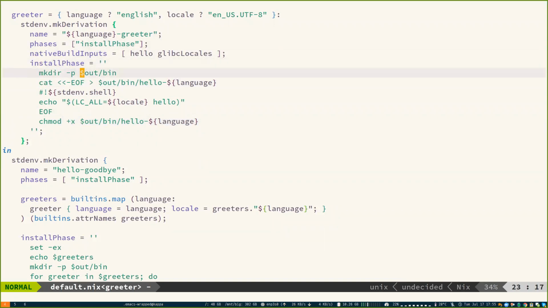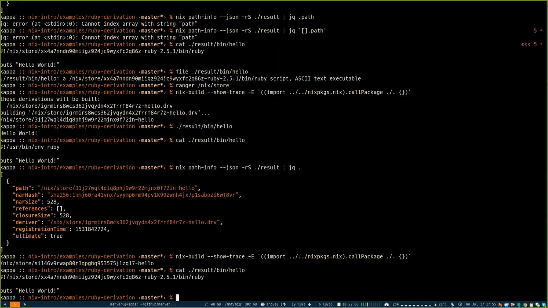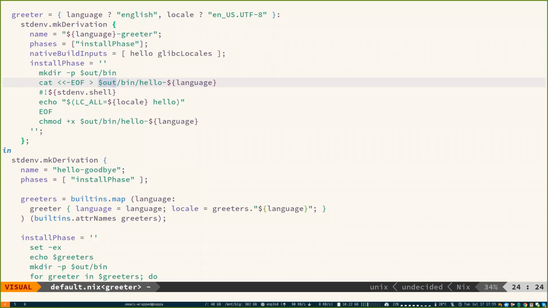And what Nix gives us is, again, this out environment variable, where we have to put all the results that we want to have in the Nix store at the end of the derivation. If we put it anywhere else, it will give us an error because everything else is immutable. And the way it achieves this actually is using namespaces. It's using Linux namespaces and bind mounts. And so you only get access to the parts of the system that you specify for your derivation. And everything else is hidden from this program that it runs right now.